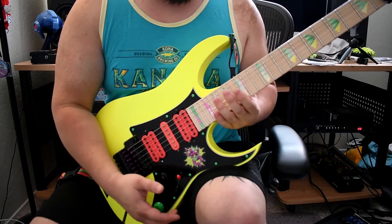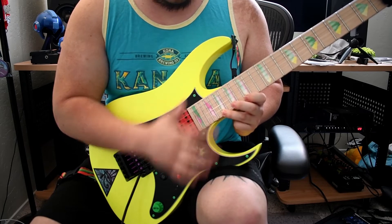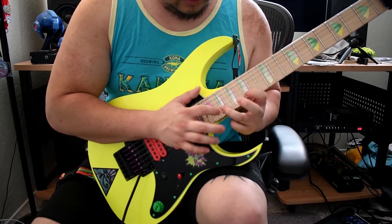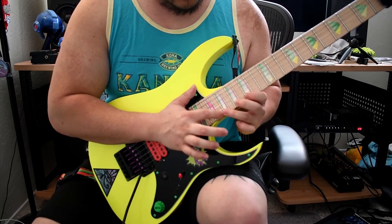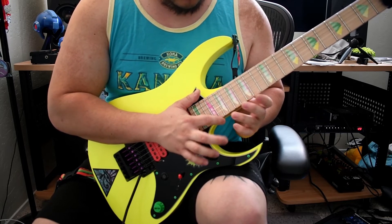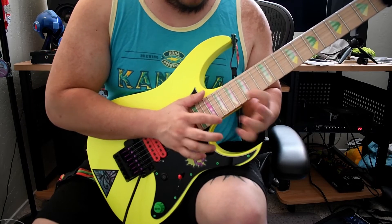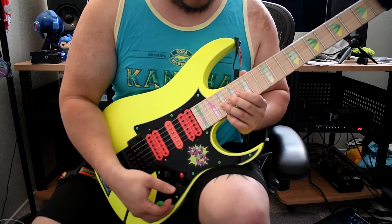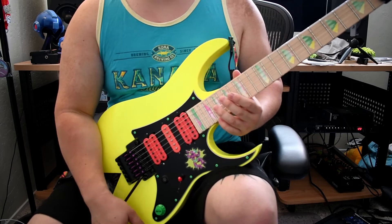And then it's just a little lick at the end with the 15, 19, and 20. So you've got those two on the first string and the second string — 15, 19, and 20. It kind of follows your E minor arpeggio right there. And then the last one has more of a pentatonic feel. And there it is.